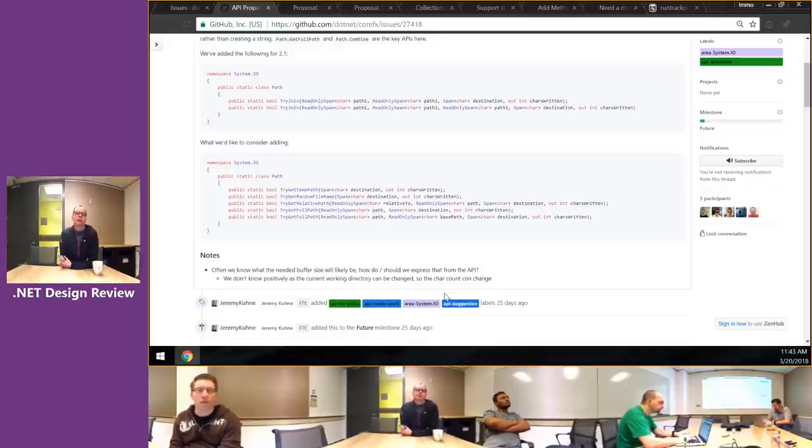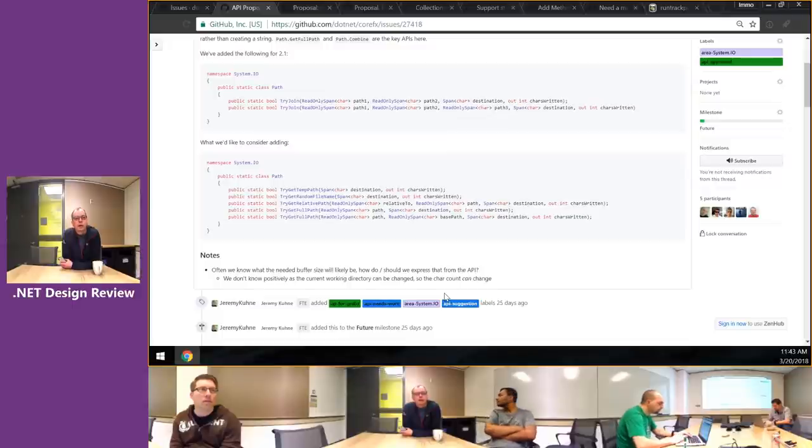Yeah, I guess. That is essentially what it is. It's filling in base path with get current directory. It's just the one where you pass the base path explicitly. It's just a combine, correct? It's more complicated than that, but you can effectively think of it as that, because we only combine them where you have to, and the combine rules are pretty complicated on Windows.